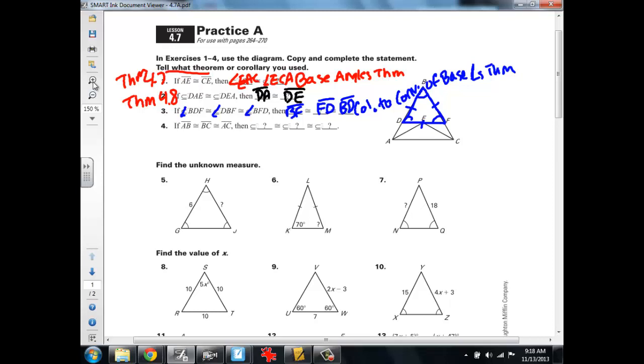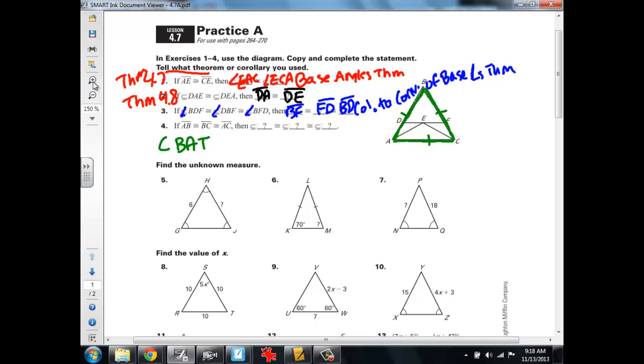So now I come in here and I erase again. And I'm like, well, what do we have? AB. So we're talking about sides now. AB, we have BC, and we have AC. Those 3 parts, that's most likely going to be equilateral. So it's the first one. The first one says if a triangle is equilateral, then it's equiangular. So if you say corollary to the base angles theorem, CBAT, I feel like we're in nursing school or something. So I'm looking at the green triangle.